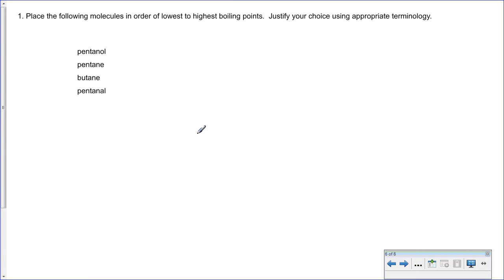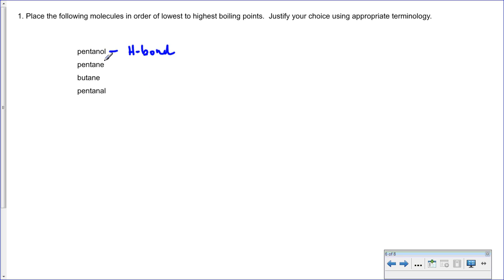Now let's look at some examples. First, we'll compare the boiling points of these four molecules. And as I said before, you'll notice that you're comparing molecules that have the same length, or we've got two molecules here that are from the same family, but they're different lengths. The first thing that we want to do is identify, based on the family, what type of intermolecular forces they have, so that we can decide which one will have the strongest and which one will have the weakest intermolecular forces.